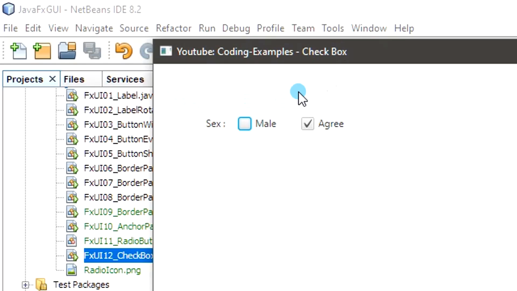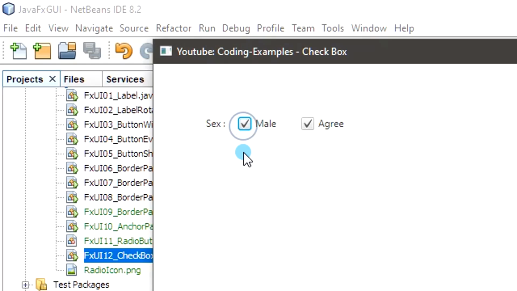One is the first hbox, the second one is the second hbox, right? So that's how the hierarchy is. Stage contains a scene, scene contains a flow pane, which contains two hboxes. One hbox contains only one node, the first hbox contains two nodes, one is a label and another one is a checkbox.